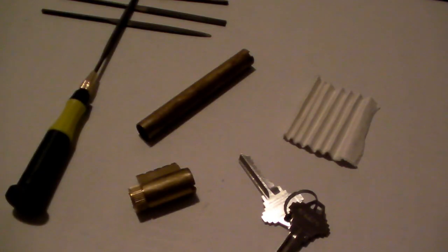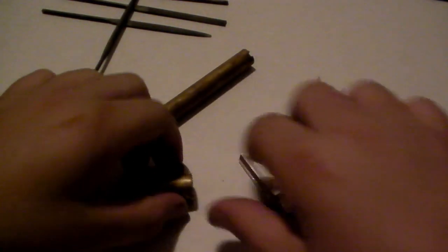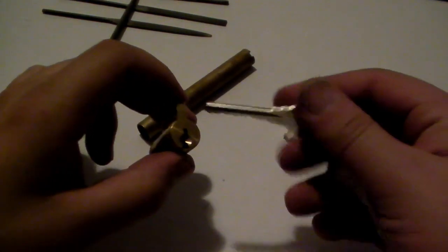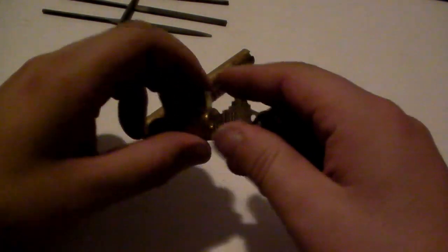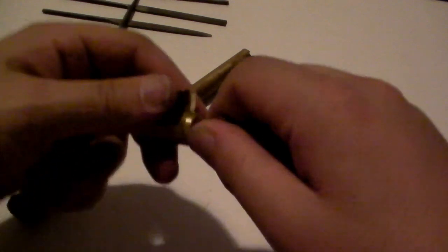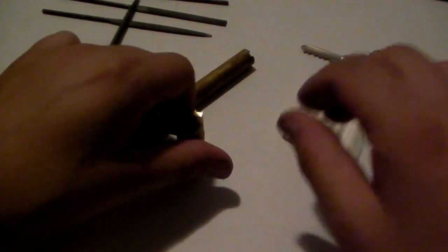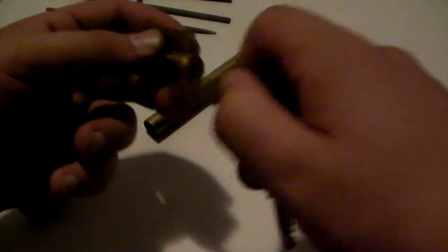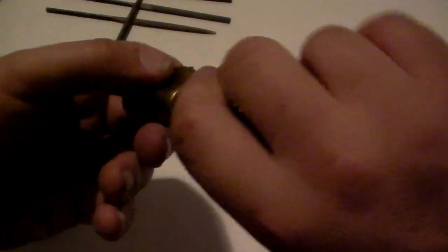It's plug modification. We're actually going to change the internals of the lock so that one key will lock it and another key will unlock it, but neither can do the other job. Here's how it works. We have our normal kick cylinder here with two keys. Excellent, they work great. And you'll see that presently, they work in both directions.